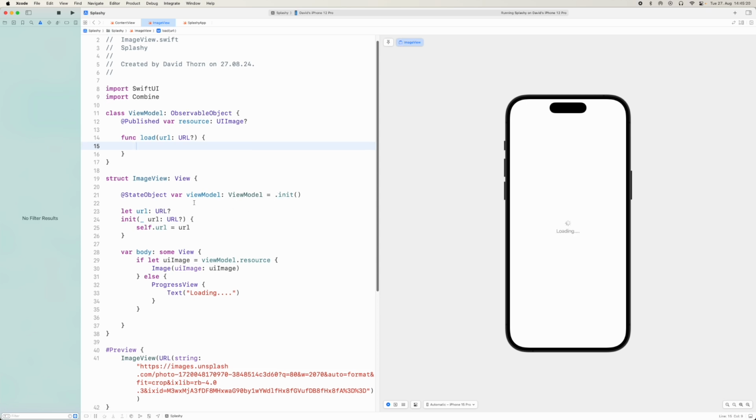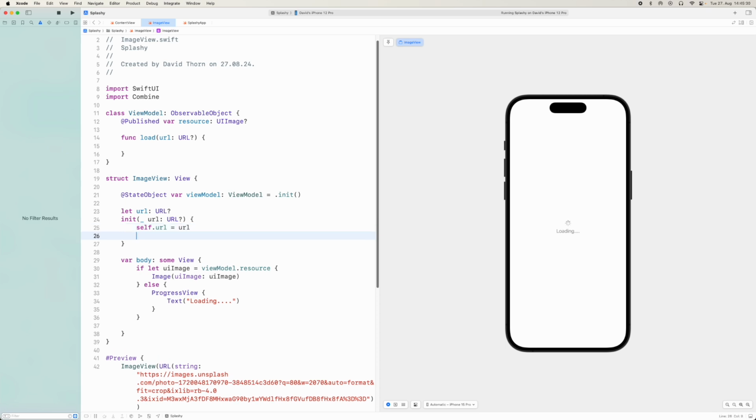Okay, so we need some way of loading this URL. Well, we have our view model up here, which is all well and good, and when the view displays, we want to then start downloading this image. Well, we can come here straight away and say start loading the URL, right? So I'm just going to interrupt quickly. Line 21 needs to change, and we're going to change it shortly throughout the code, but if any keen developers have suddenly seen that this is going to be a bug, it will be a bug, but we'll change it in a minute.